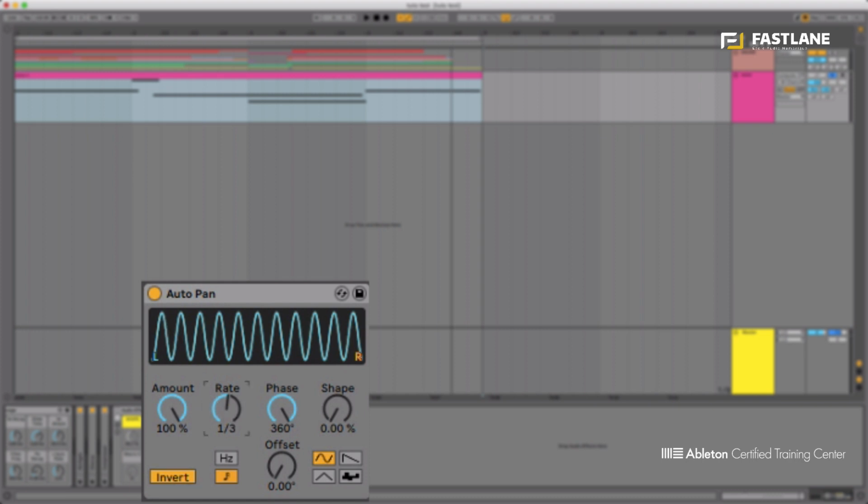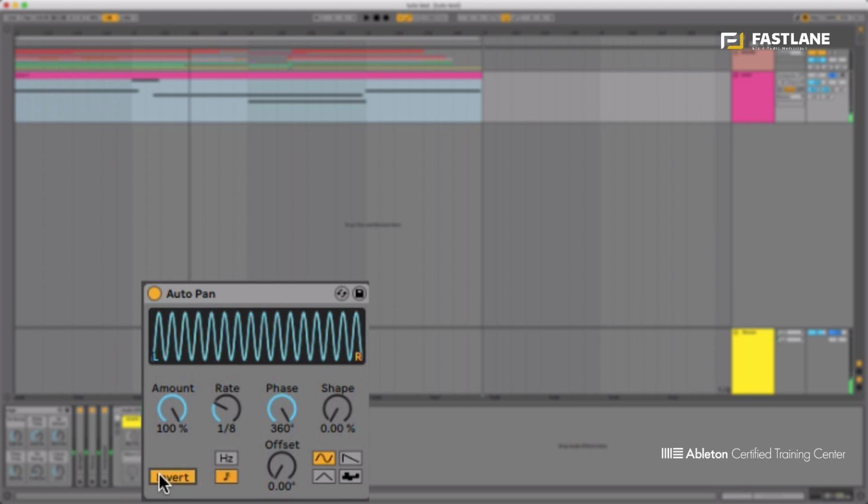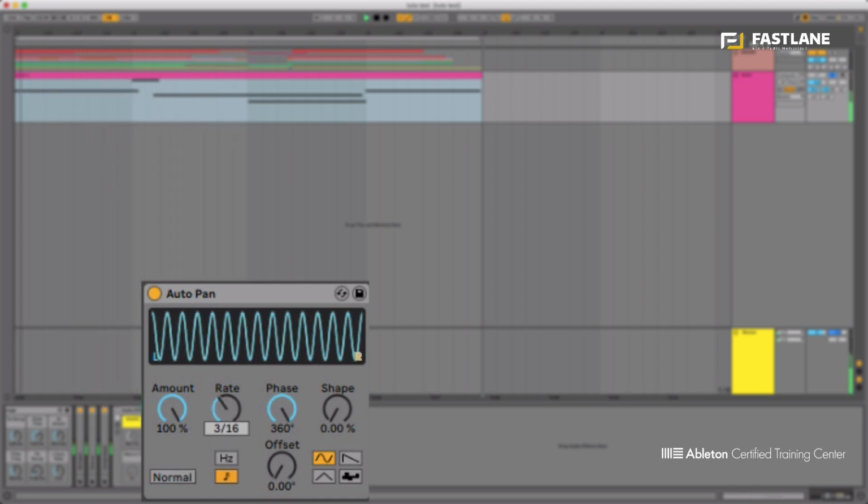And I find that if I am below 1/16 like so, I'd rather have the phase normal. However, as soon as I go to an eighth, I'd rather invert the phase to stay musical. Let's hear it against the metronome. So not inverted. Not great. If I invert, you see, it's at the right place. It's applying silence to the twos and the fours instead of the ones and the threes. And that, to me, sounds much better. So anything above 1/8, I'd rather be inverted. But below 1/8, I don't want to be inverted.